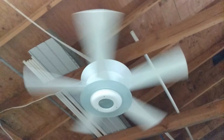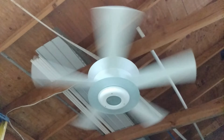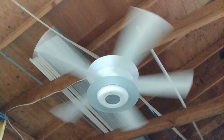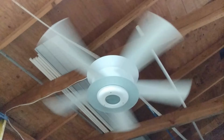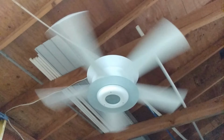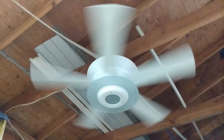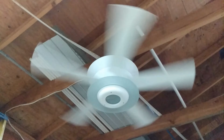Puts out tons of air on high speed, and for using the Emerson KP5 motor, like most legacy Casablanca fans, with your typical K55 XLP motor. This performance is really top notch.